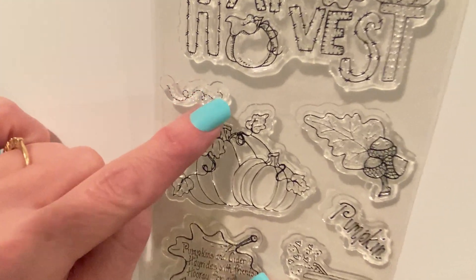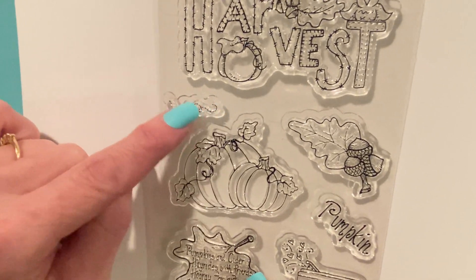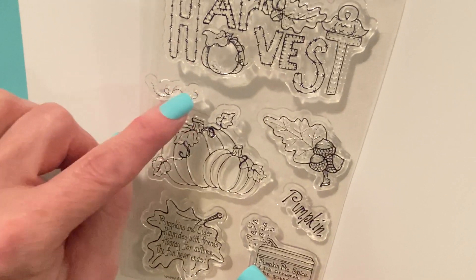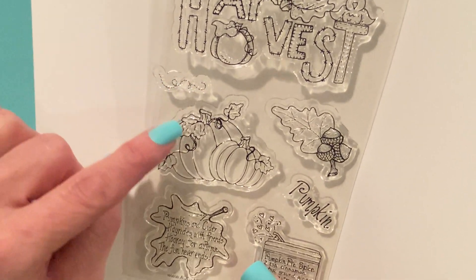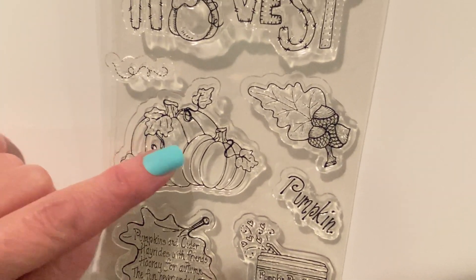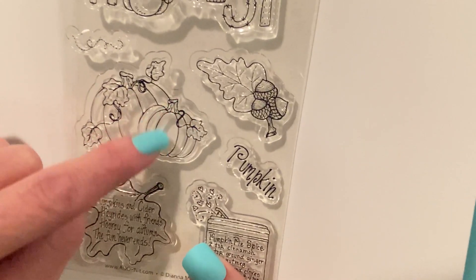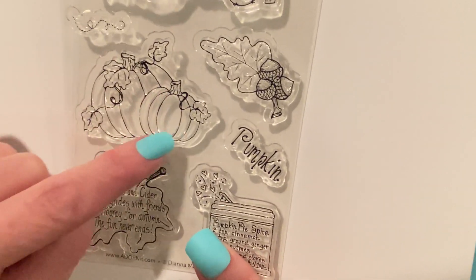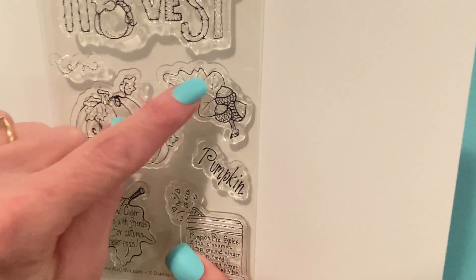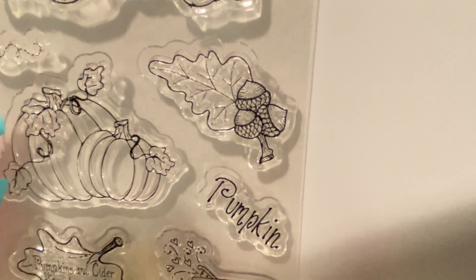It comes with this dash line trail - I always love those to add if you have like a bee flying or some other bug, or you could add it onto a pumpkin as a vine. Speaking of pumpkins, here are two pumpkin stamps together with leaves and vines - nice big fat pumpkins with different sections so you could color them differently or paper piece them. And here's an oak leaf with some acorns - super cute, look at all the details on that stamp. These are beautiful and they're going to stamp out nicely.